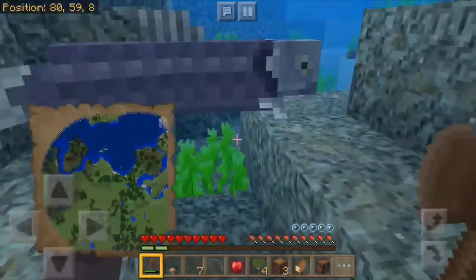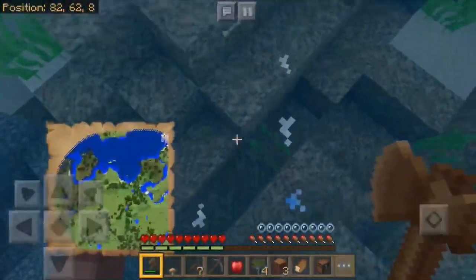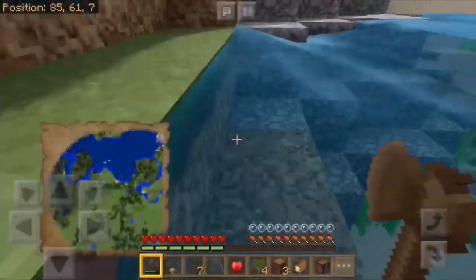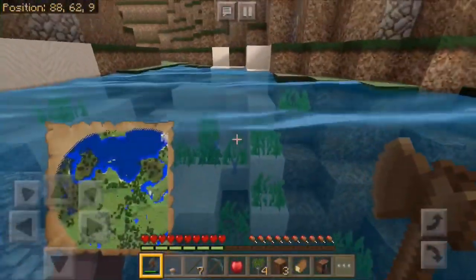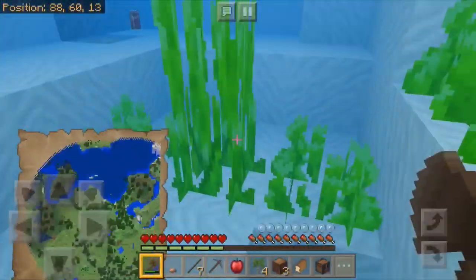We're just going to do some normal vanilla Minecraft stuff. Why did a bone come out? That's not something I'm used to with this fish. There was an update recently. Maybe that's why.